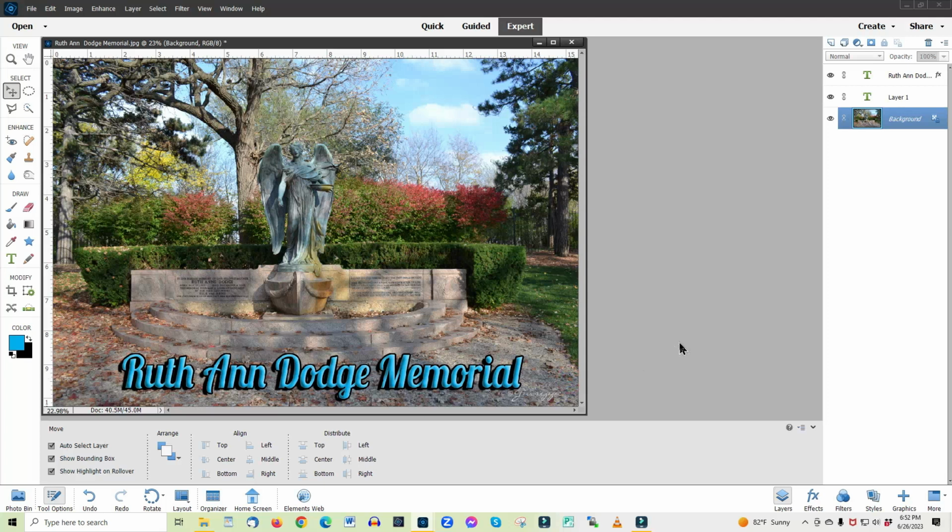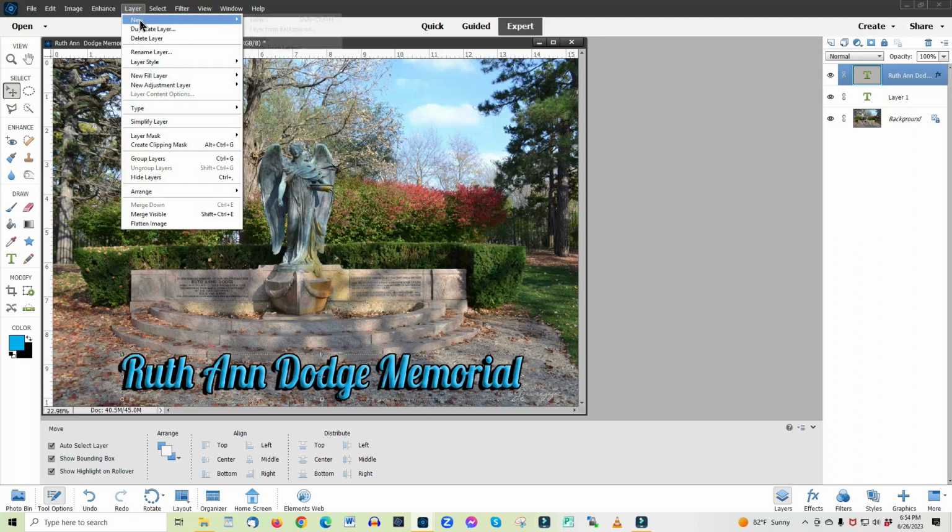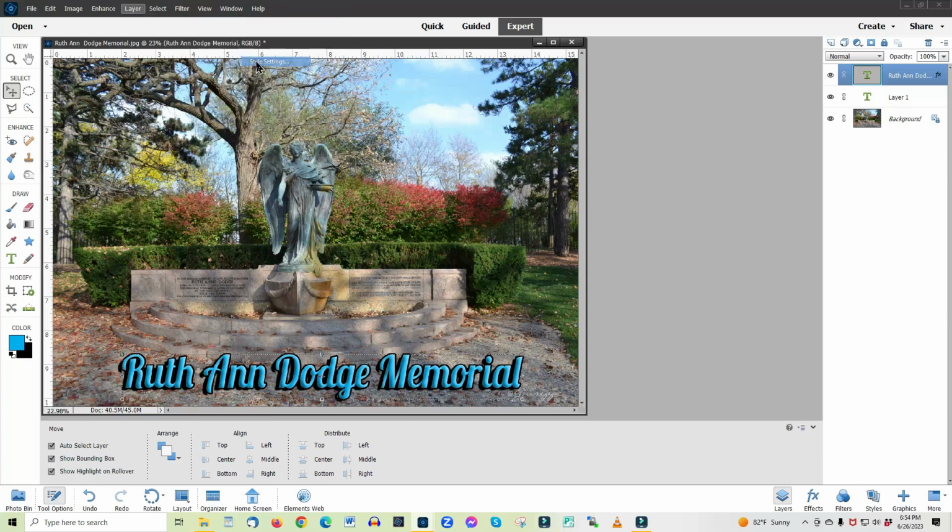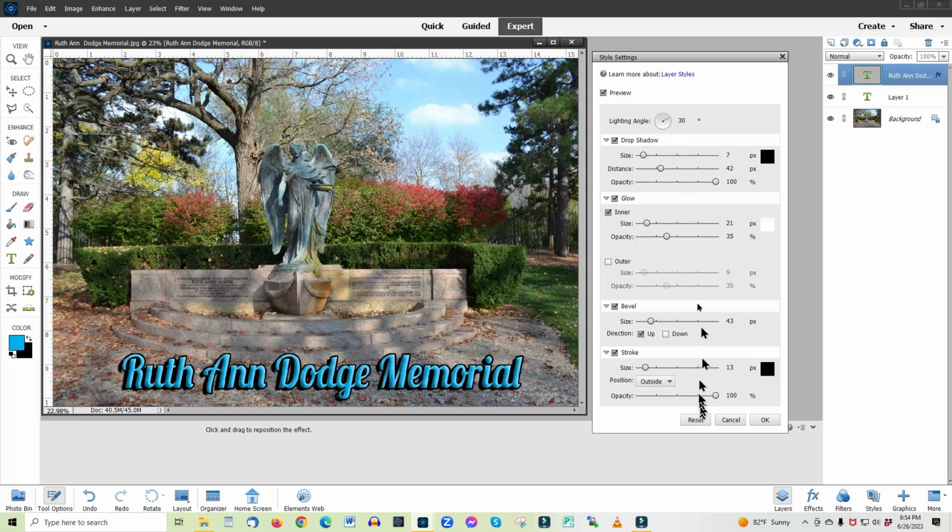Click off of it. And of course, if you decide at a later time after you've worked on this that you want to go back in there and change something, beautiful thing about layers, we have some extra layers that were created here just as we started this. You can access the same settings in fact more than one way. You can go back up here to layer where we originally got it from, and down to layer style and over to style settings, and that brings the same box up again.